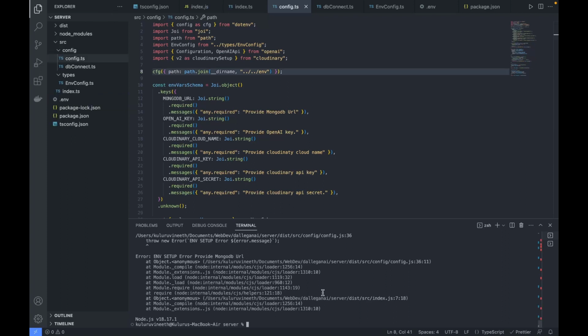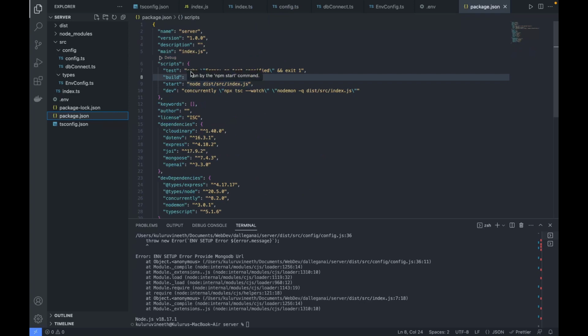Okay, so the issue is that I again have to provide the .env section, and also after compiling we are not seeing the .env inside the dist folder. So for that, let's add the command to copy the .env file to dist slash .env, and then build this.